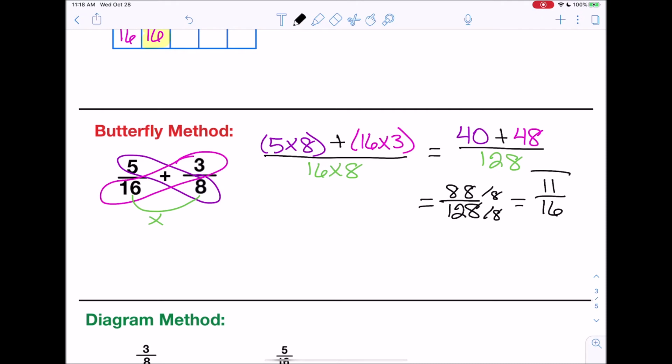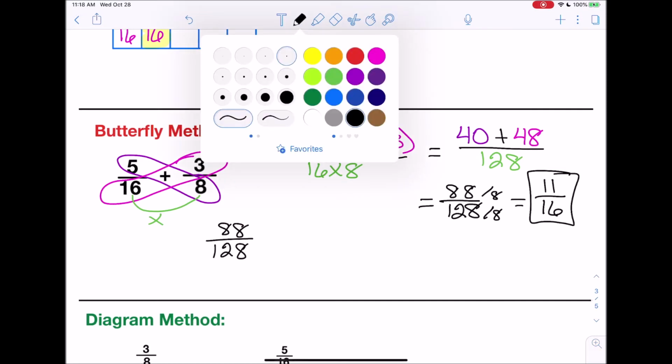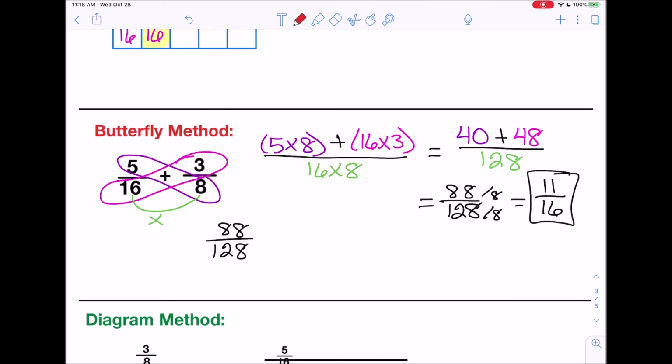However, if you did not know that, that's okay, because what you could do is, since both numbers are even numbers, the 88 and the 128, and I know they're both even numbers because for even numbers, you look at the very last digit, and if that digit's even, that means the whole number's even. And 8 is an even number. So anytime you have an even number, you automatically know that it's divisible by 2. So start with 2.